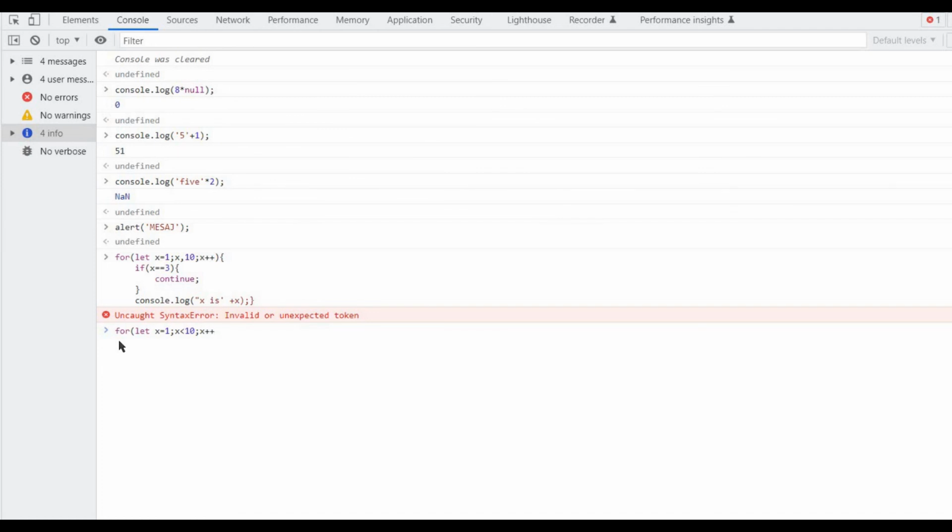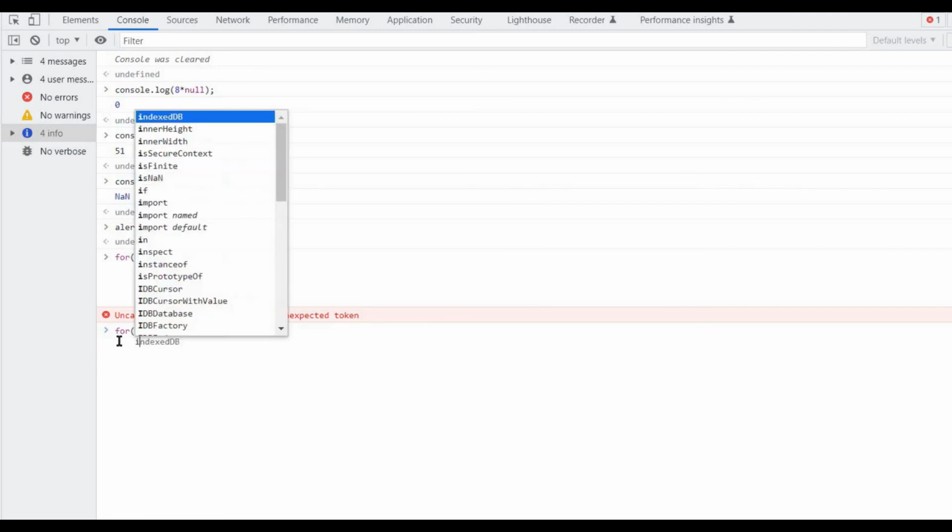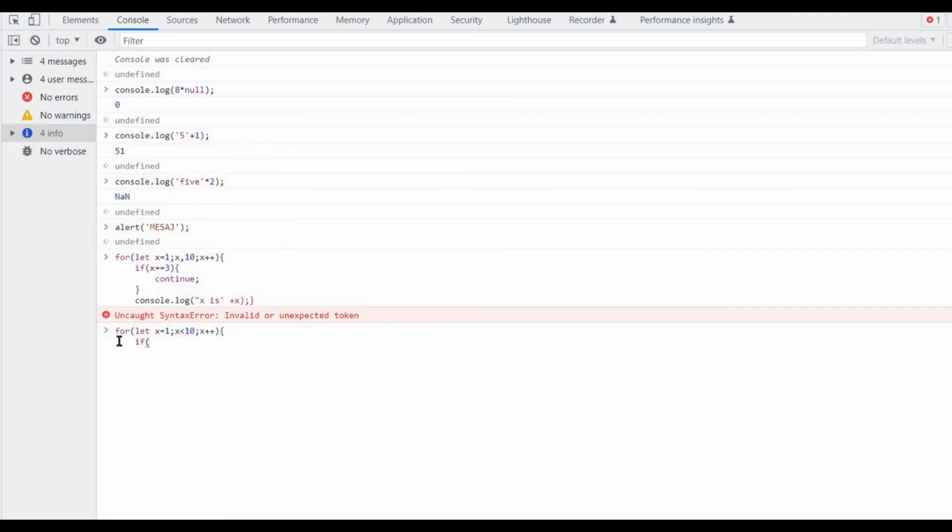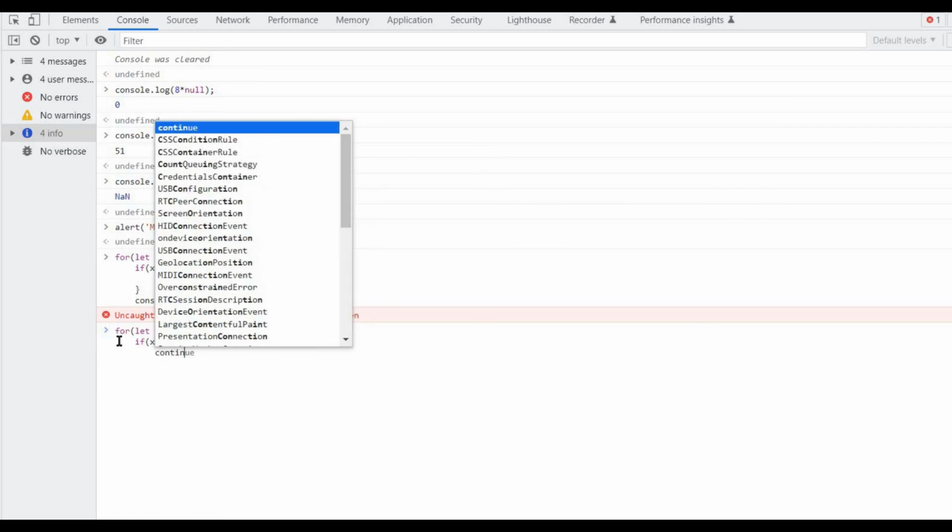This is exactly the for from C programming. Open the curly brace, we get the condition if x equal with 3, statement continue.